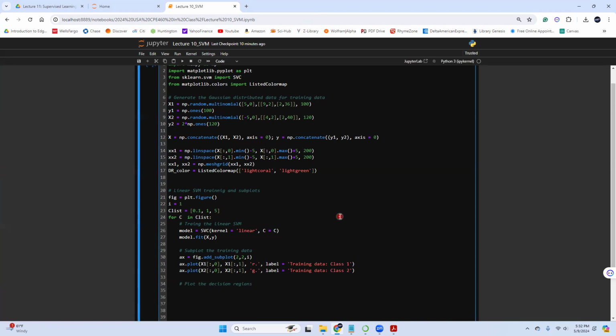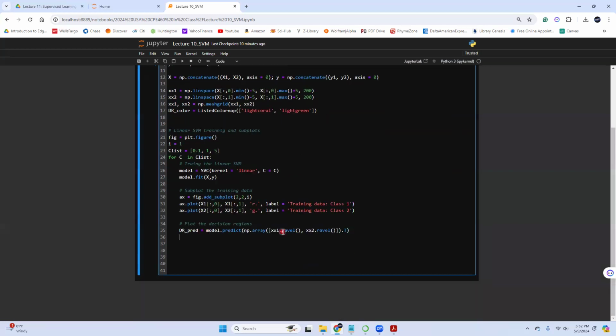Okay, so I've already have these settings, right? So I can directly plot the prediction equal to model.predict. Then we have the same thing here again: np.array, transpose. Inside are going to be x1.ravel, x2.ravel. Now I already have my predictions, so I can use pcolormesh x1, x2, dr predict.